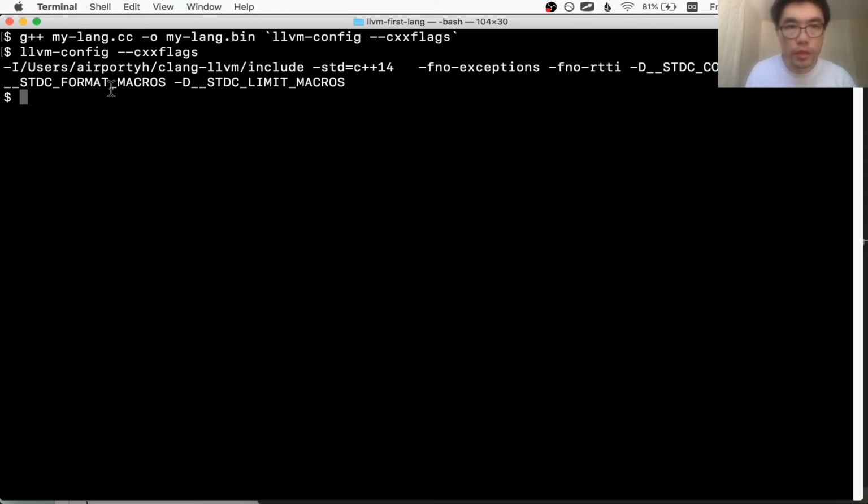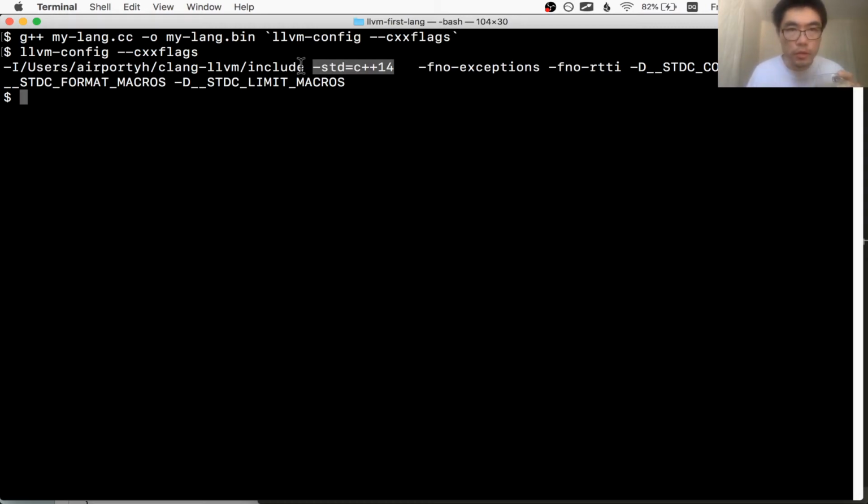So it's probably in reality using Clang. This I flag is saying add the header files within this include directory to the list of header files to use. This is saying use the C++14 standard, which probably comes with a bunch of syntax features that the code within the tutorial uses.